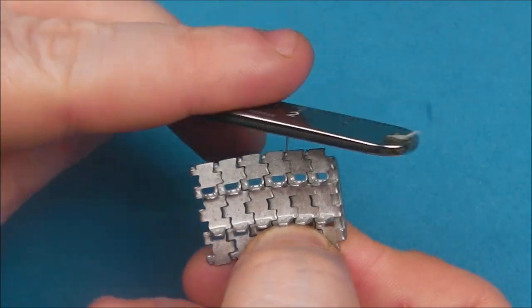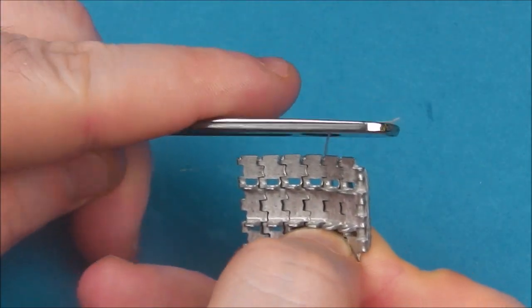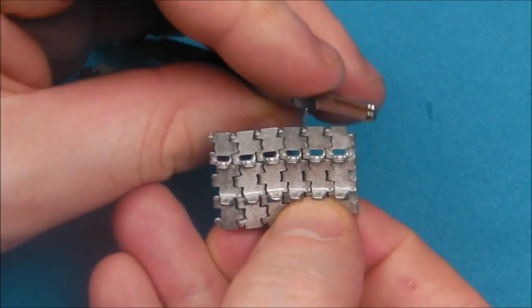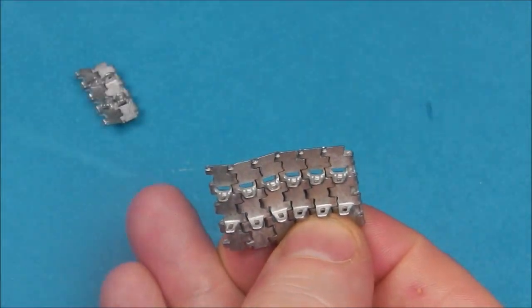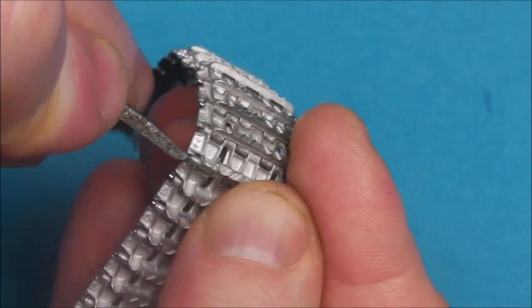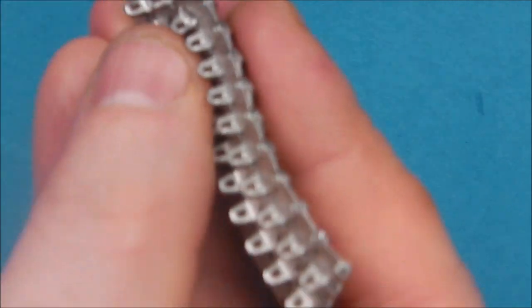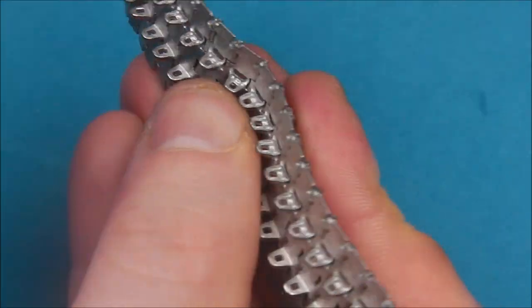Sometimes you do have to encourage the track pin to go into place. So I just find sometimes just a slight tapping motion will kind of hammer that in place. Or just use, in this case, my clippers just to push the track pins the full way into the tracks themselves.